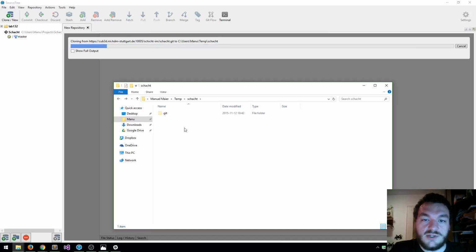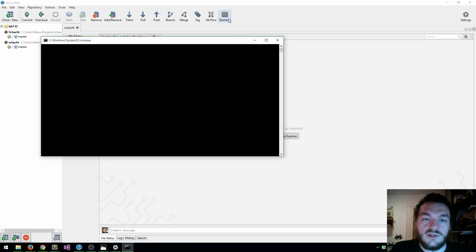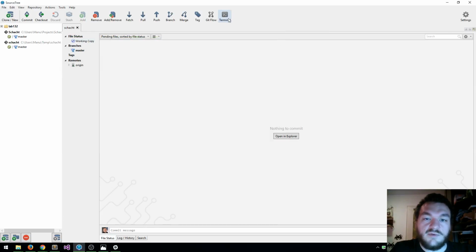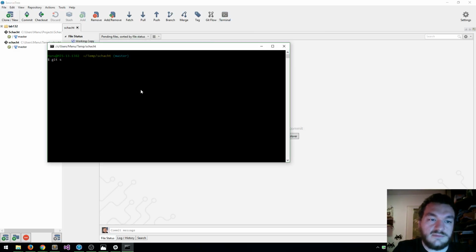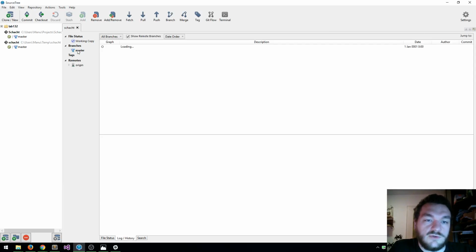Until then, I can show you that once it is done, there's this nice terminal button here that you can use. If you ever need to, it will open a nice terminal with colored text here, and from there on you can use the Git commands. So whenever you need to paste some Git code you find on the internet, use the terminal, and then you are good to go, basically. Paste the command there and execute. But for the most work you can use the GUI, so don't worry about that.